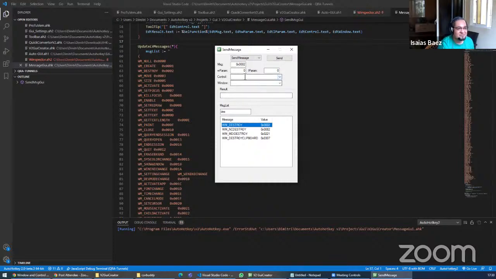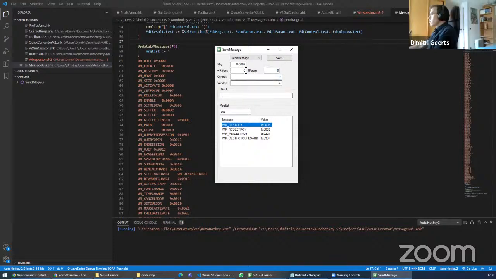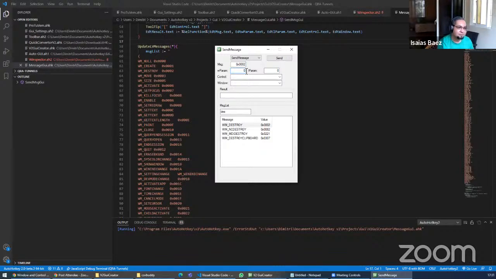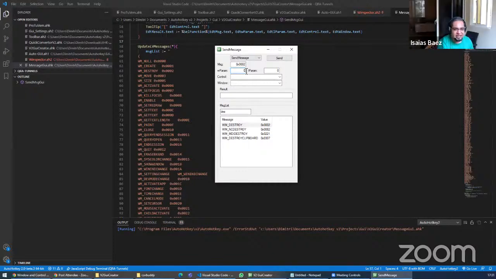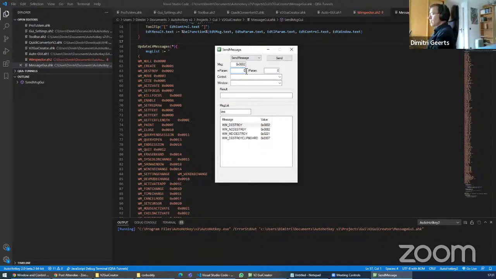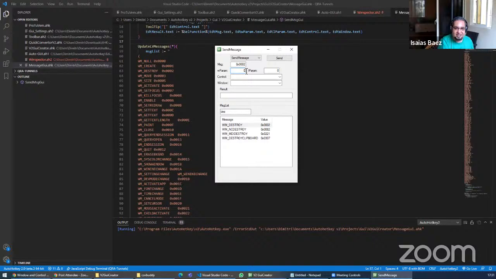But yeah, and I probably also will add some extra options because sometimes I think with send message you could also send a string, but then in V2 you sometimes need to convert it with StrPut, I think, or something like that. Yeah, I know. It is annoying. I just had the same issue yesterday, because I had a function return a value that was a string, and then I tried to pass that as a number.